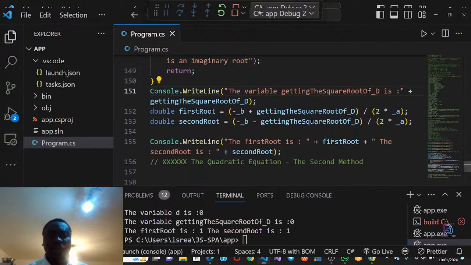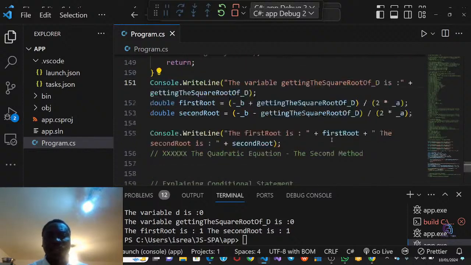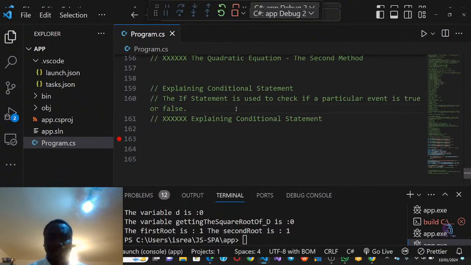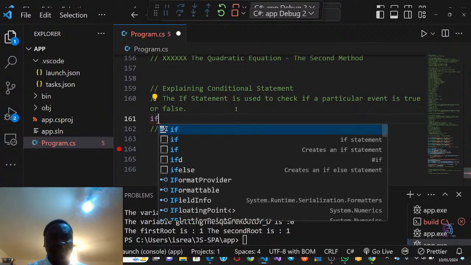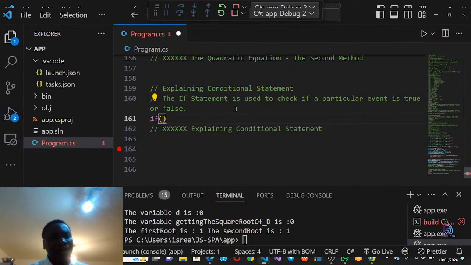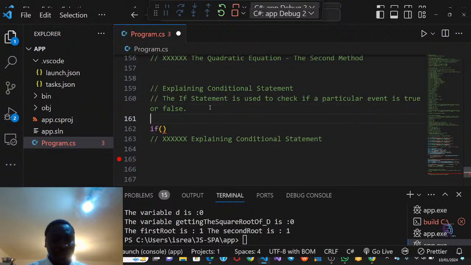So with this, let's use the if statement. Let's say I can declare a variable string today, string today is this.